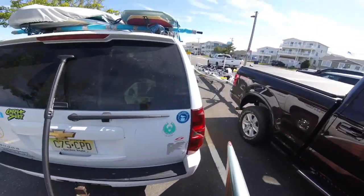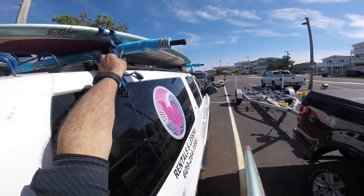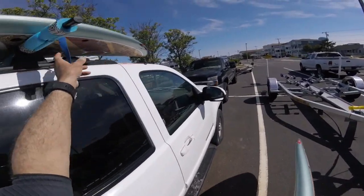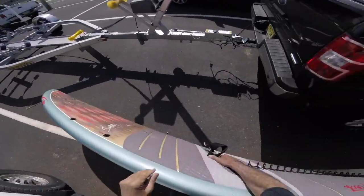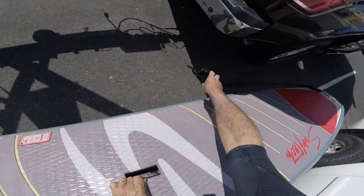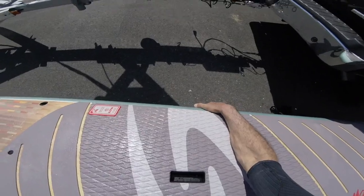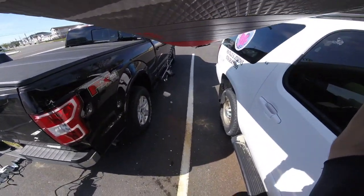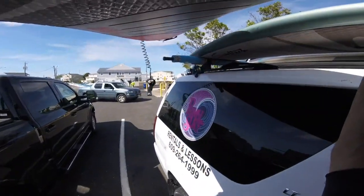Set your paddle down. Get your straps in place where you want them so you're able to toss them up around. So I'm leaning this on my knee. Don't worry about the leash for now. Get a hand on the opposite side. Drain the water. Put one end on.